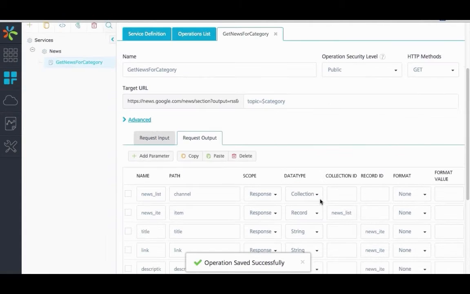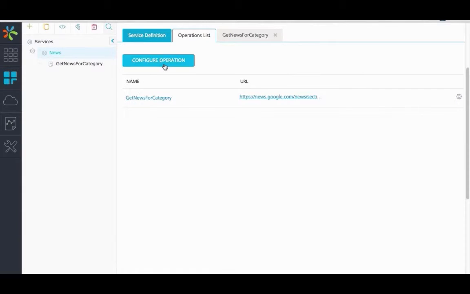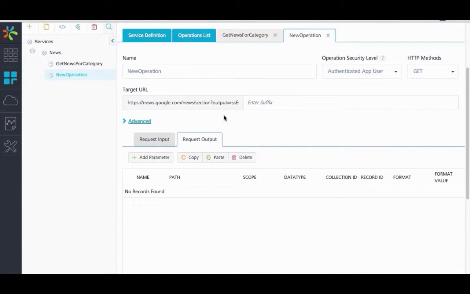If we went through that a little too quickly, you're in luck, because we're going to build one more real quickly. And we're going to do web services SOAP after this as well. So for local news, if you notice, there's a get news for category operation, but now we're going to build one for local news, and we're going to specify the parameter as q for query equals $city. So city name is going to be the parameter that we send in from the device for this particular operation or API.